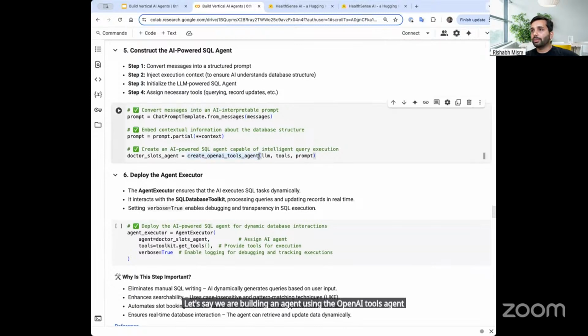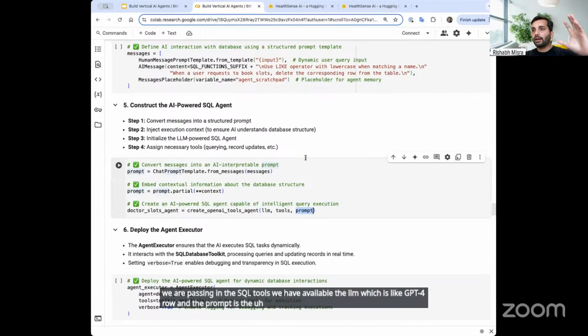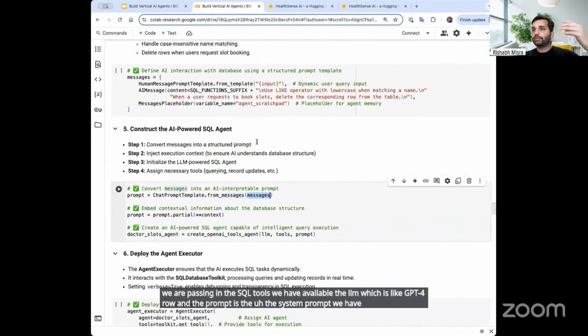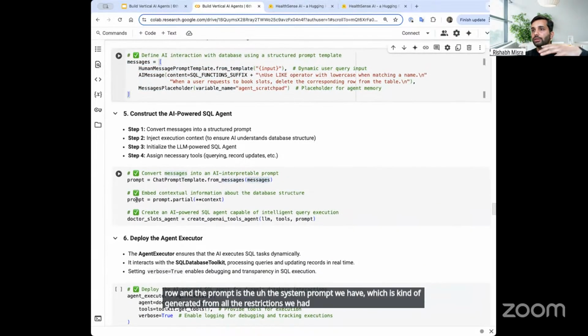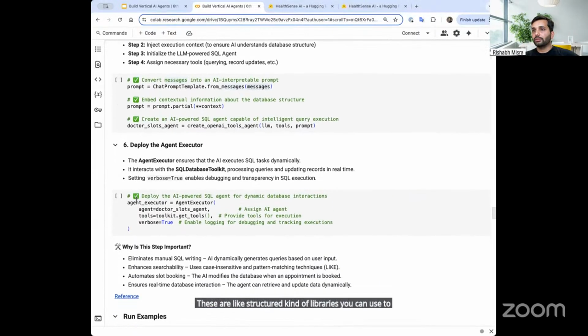Again, we're passing in the SQL tools we have available, the LLM, which is GPT-4o, and the prompt is the system prompt we have, which is generated from all the restrictions we had provided it. So these are structured libraries you can use to generate the system prompt ultimately.